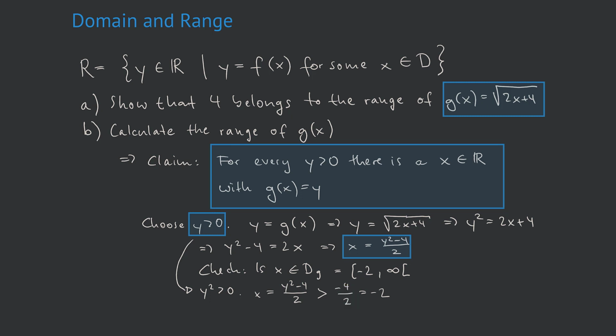But this expression is minus 2. So altogether we have x is greater than minus 2. In other words, we have just confirmed that x indeed is an element of d of g. Bringing all of our partial results together, we conclude that the range of g is equal to 0 as well as all positive real numbers. We write this using set notation, 0, infinity, and again, infinity is excluded, so we use these brackets.